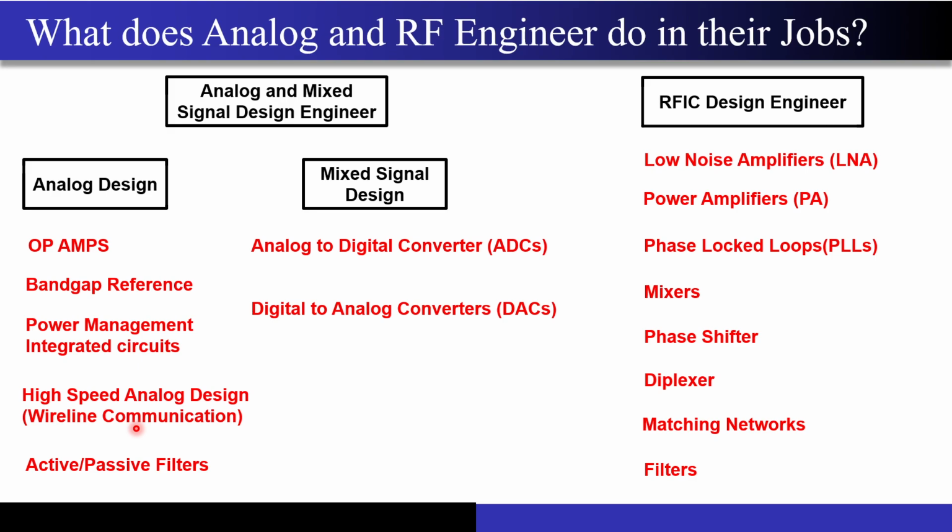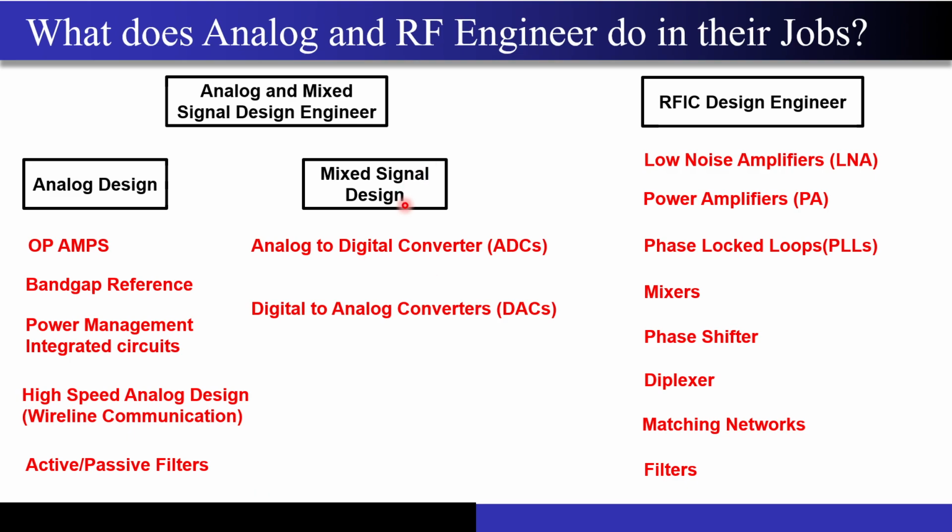And if I face a delay at the interface between the processor and the memory, then the speed of operation is going to be less. You cannot ramp up the speed of your processor, because there is a choke point that has been created over there. Correct. I also have a slide on this. And the next one is the design of active and passive filters. In the application case study, you will be able to see all this. I have around 2 or 3 application case studies with me.